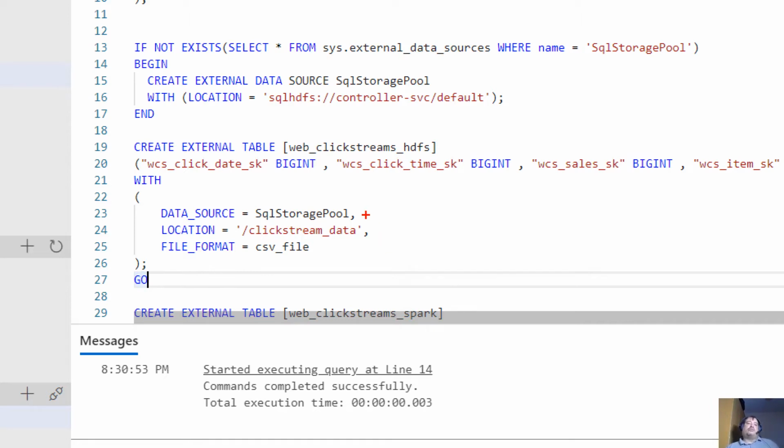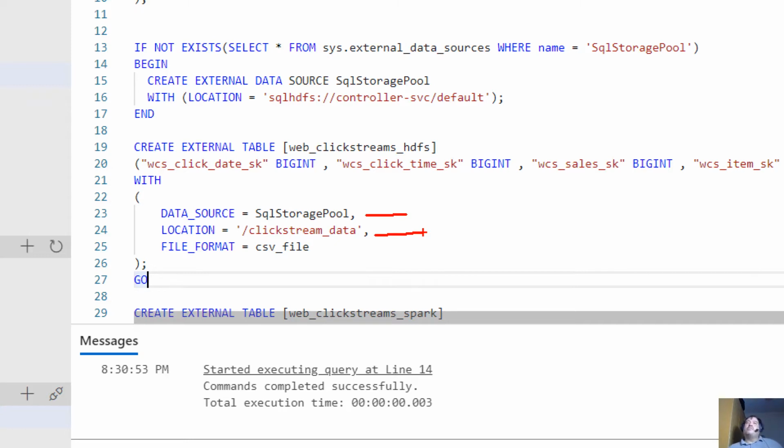We have the data source, SQL storage pool. The data source says that the table is inside the storage pool. That's it, nothing more. But we have here the path where the table is. The table is inside the folder click string data. So inside the storage pool, the folder click string data will be mapped to this table.